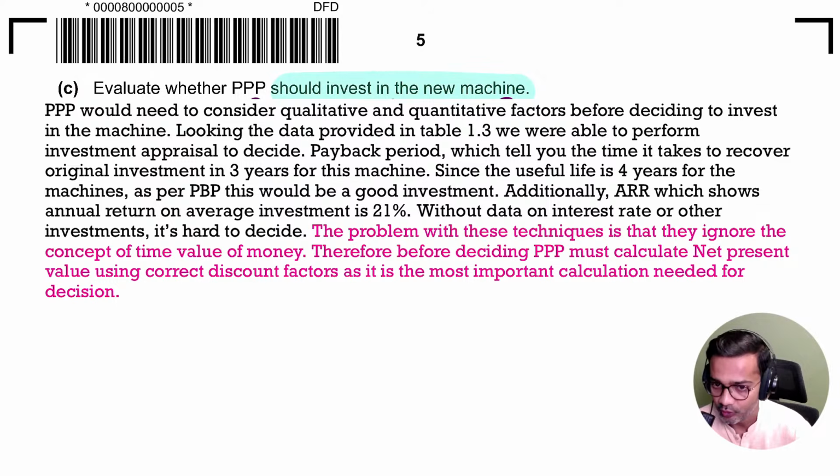Okay, so a complete answer of investment appraisal, even if they had asked you to calculate ARR and NPV, you will still say that we also need payback period. However, as long as NPV is positive for any investment, you go ahead with it. If NPV is positive, that means you will definitely have payback before the useful life. So it is a safe investment as long as NPV is positive, because it also considers time value of money. So that is your argument for evaluation.